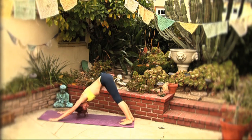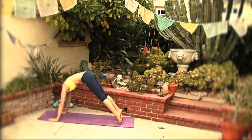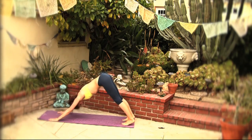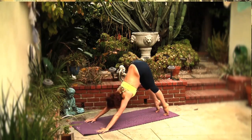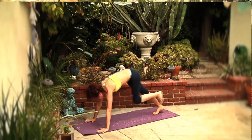Here we're going to do a few wave-like movements from down dog forward into upward dog and all the way back. Try to bring fluidity in your spine and do this for as many times as you need, for as many times as it feels good for your spine.